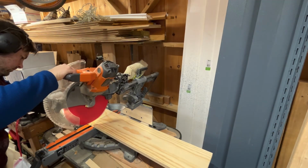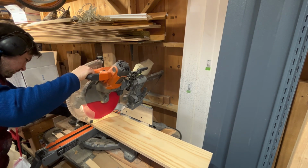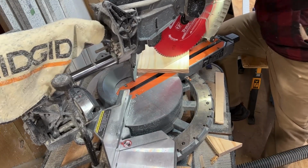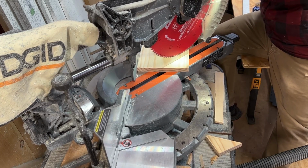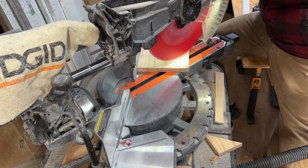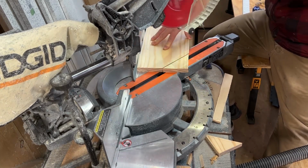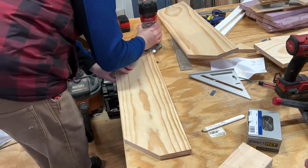The video, by the way, in the background has just been me cutting this pine down. Relatively quick and easy process, even with being sick. The one thing that is a problem is my miter saw setup in the shed, and you can see that I'm balancing myself over top my workbench sawhorse thing to get this 45-degree cut, because that's the only way I can swing the saw to make that happen. So not ideal, but it is what it is.